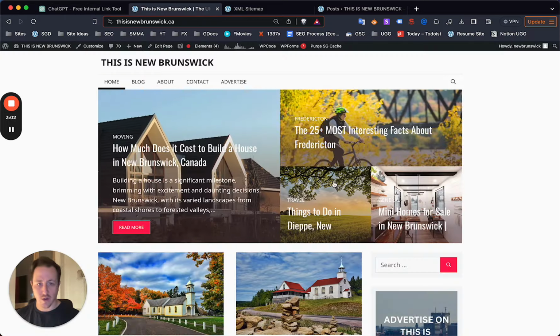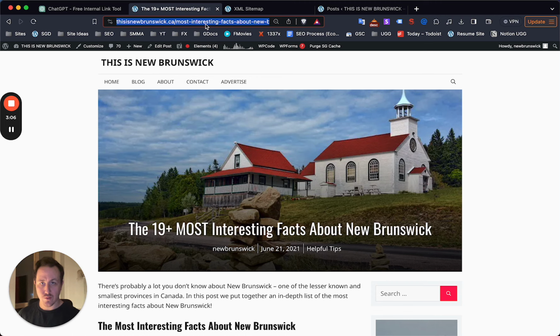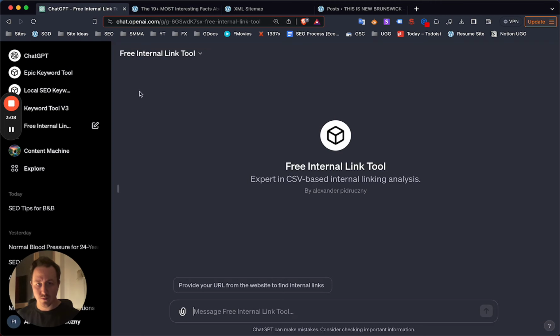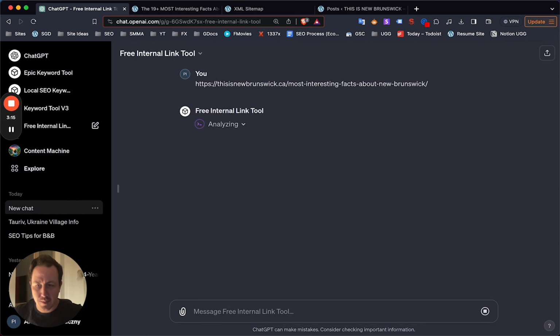And then you can just choose any URL, right? So let's choose interesting facts about New Brunswick. And I'll explain why the other tool works a little bit better. So in theory, you post this in, provide your URL, and I might have to pause, but it's going to scan the CSV, and it's going to provide me with 10 URLs, 10 internal links based on anchor text that it comes up with, for me to add to the post. It might be pretty quick. And I think with some editing to the prompt, you can make this a lot better.